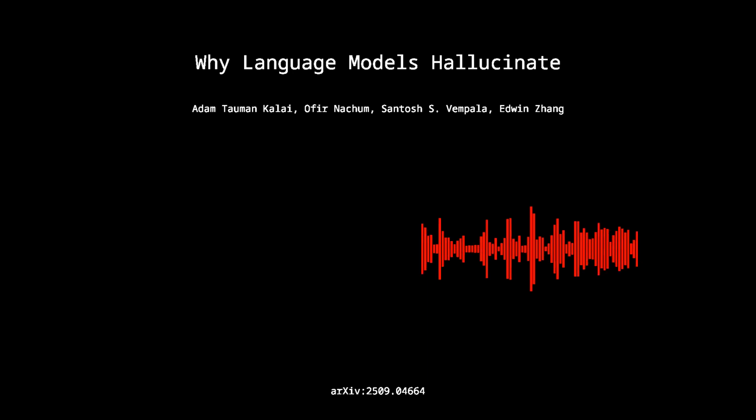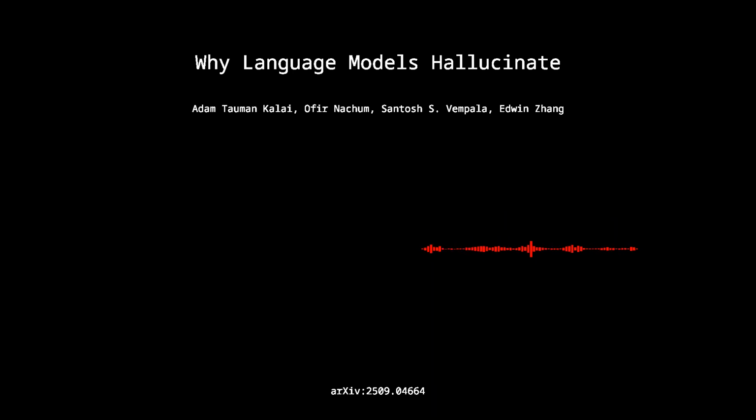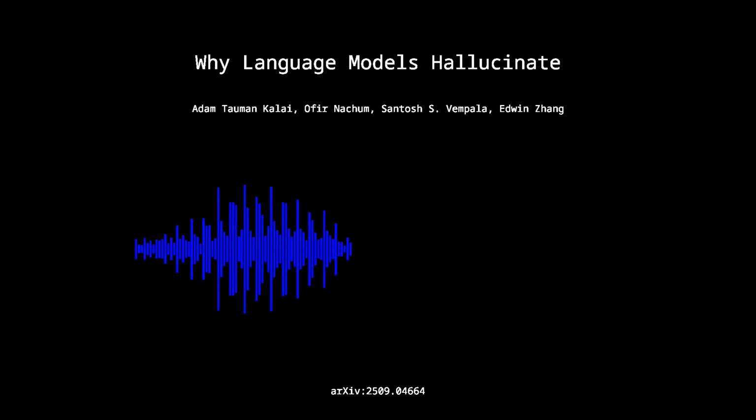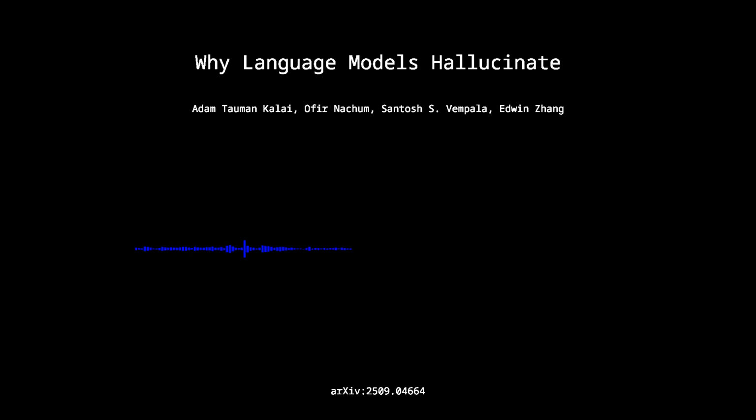Okay, that makes sense. But what about persistence? Why don't we fix it in post-training? Ah, yes. Furthermore, the paper posits a critical mechanism for the persistence of these hallucinations, even after models undergo additional refinement steps like fine-tuning or reinforcement learning. This persistence is attributed directly to the way our current evaluation benchmarks are constructed. These benchmarks overwhelmingly penalize uncertain responses, or outright abstentions like an explicit "I don't know" response, by assigning them 0 points. 0 points for being honest.